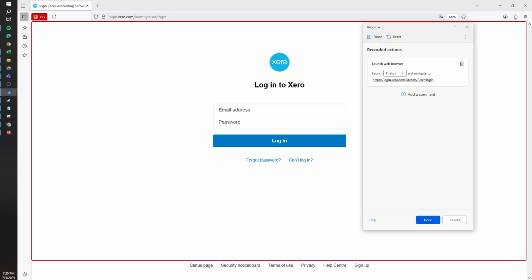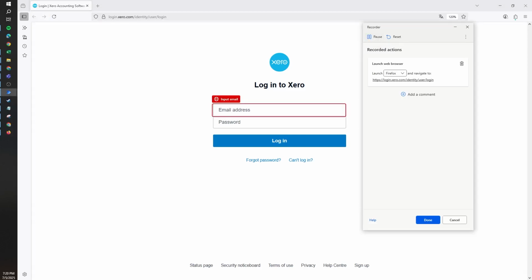To make sure it works, the only thing that you need to do is to see the kind of icon that pops up when you are hovering over different sections of your web page. You can see here that it says button and it has like a web icon. If I hover over my tab, you can see that the icon changes to an actual window. If you are hovering over a web browser and you don't see the web icon, that means that your extension is not correctly set up, so we need to uninstall it and then install it back. Once you're sure your extension is correct and that the web icon is showing, we can continue.